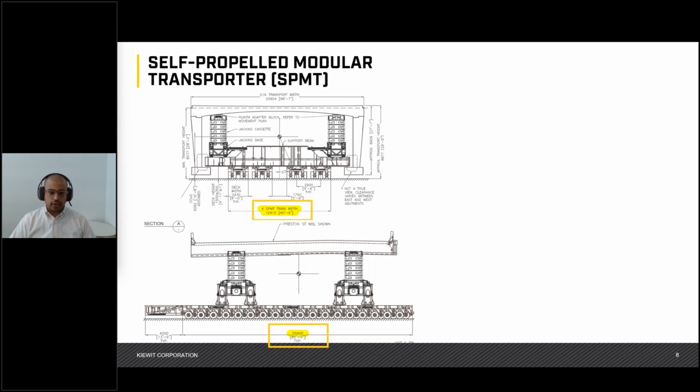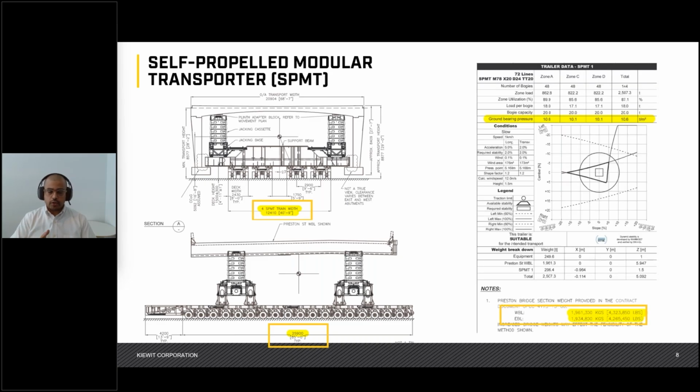The two bridges that we actually had to move into place each weighed about 2 million kilograms, or 2,000 metric tons. So these are the kinds of structures you would normally use an SPMT of this size for. And so obviously of key importance when you're designing an MSE wall is your surcharge loads. In this case, the SPMT pressure under its entire footprint was about 105 kPa. So again, very, very large loads.